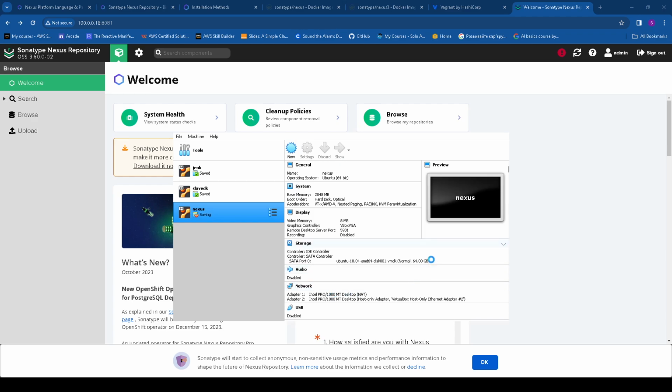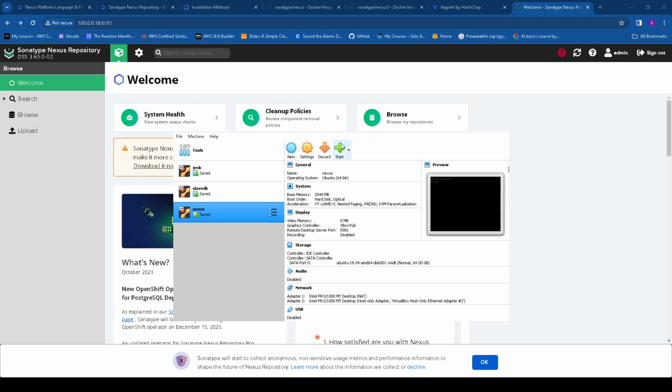It means that we save the current state of our virtual machine. And then when we need to start it, we just open VirtualBox and start this server.